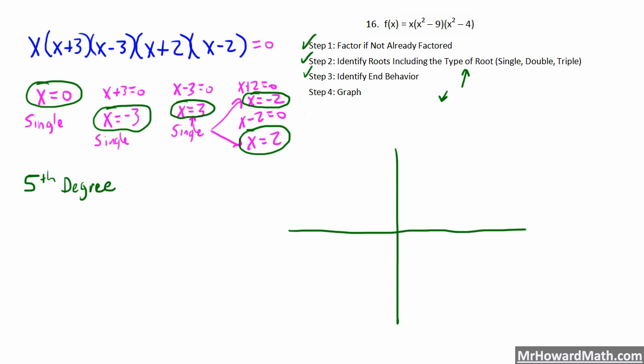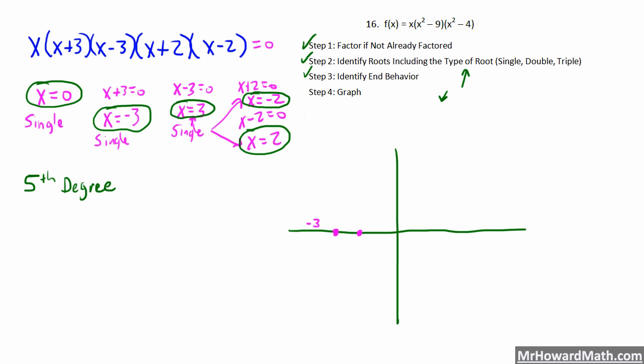Okay, this one's not too bad. We're going to have a lot of curving back and forth. It's going to look like a roller coaster when we're done, but it's not too hard to graph because they're all single roots. So let's work left to right, putting these roots in so we don't miss any. I think that's going to be best. So we'll put this one out here at negative 3. All right, that's negative 3 there. Then we have one at negative 2.